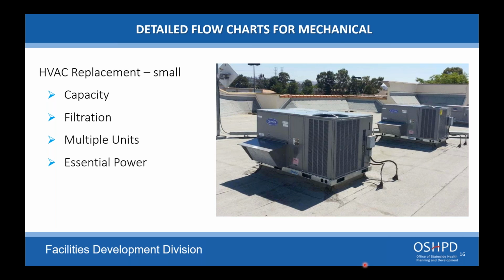Since we're on this slide here, we have just released an expedited building permit that is all online for skilled nursing facilities where you're replacing a unit similar to this. And it really helps the process. It can be done all online. For the application, you just fill out a series of questions that you comply with capacity, filtration, grounding, etc. And you can use that. And that's on our website as well.